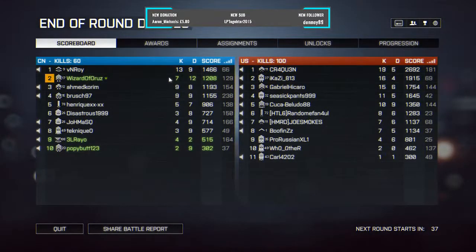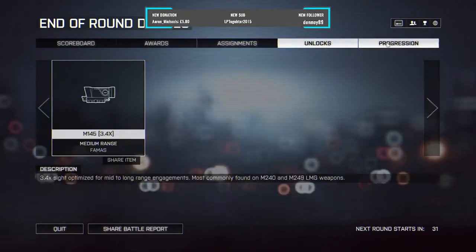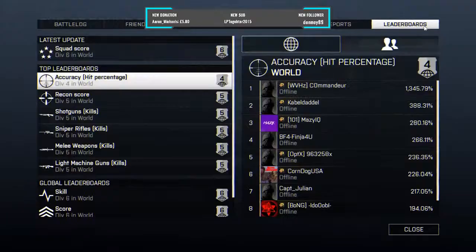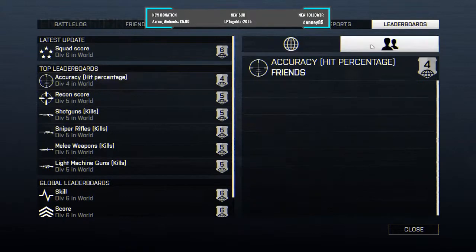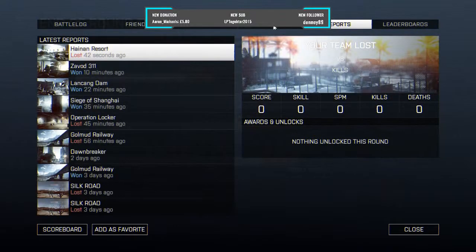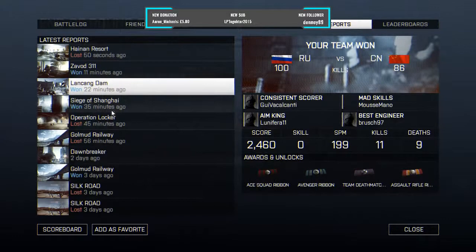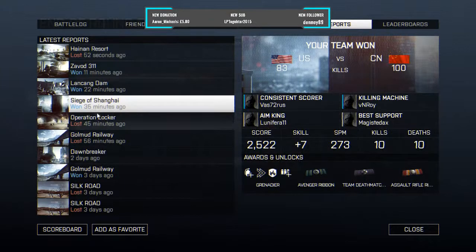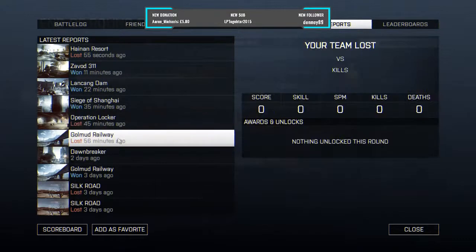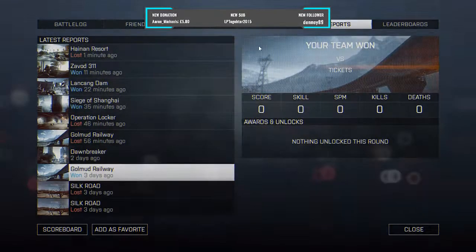It's gonna be my Lex rifle. How am I second? Yeah, that makes sense. Hit percentage. Friends. Let's not have a look at that. So that was 10 kills, 10 deaths. That was 11-9. That was 10-10. 7-9. Okay. And 6-6. Not terrible.